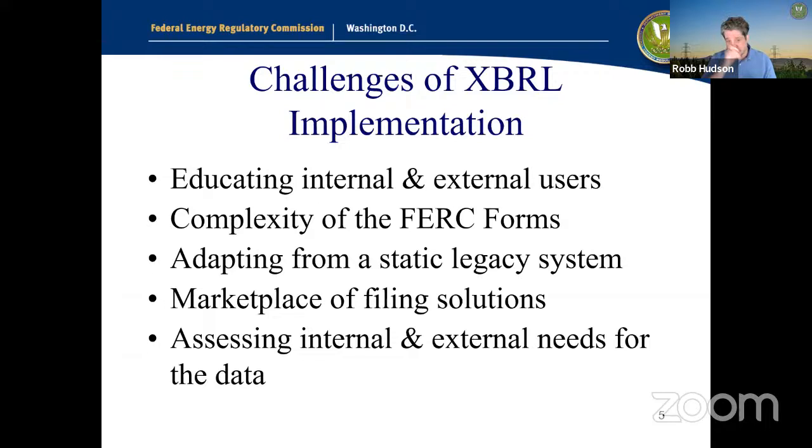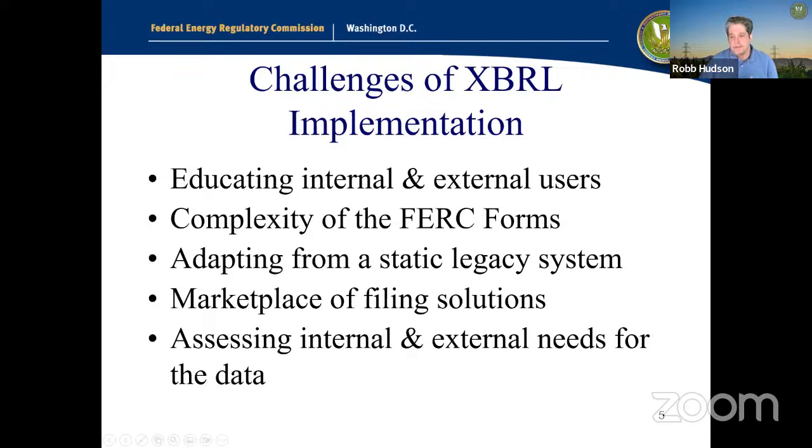We're still in a transition phase. We know that there are a lot of vendors that provide forms for their customers who file this information, and so they can see it on the screen. So that's why we developed rendering code and other things that help people still visualize it. But regulators are accustomed to document-centric thinking, and we're trying to move away from that a little bit with this project.